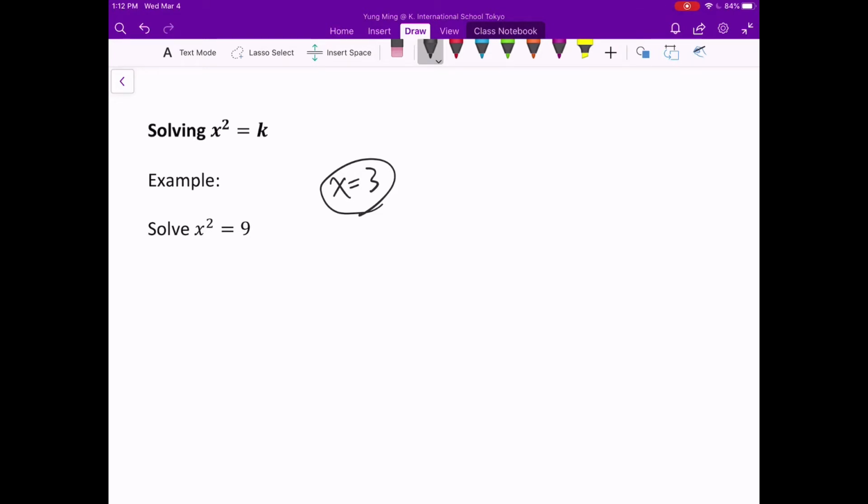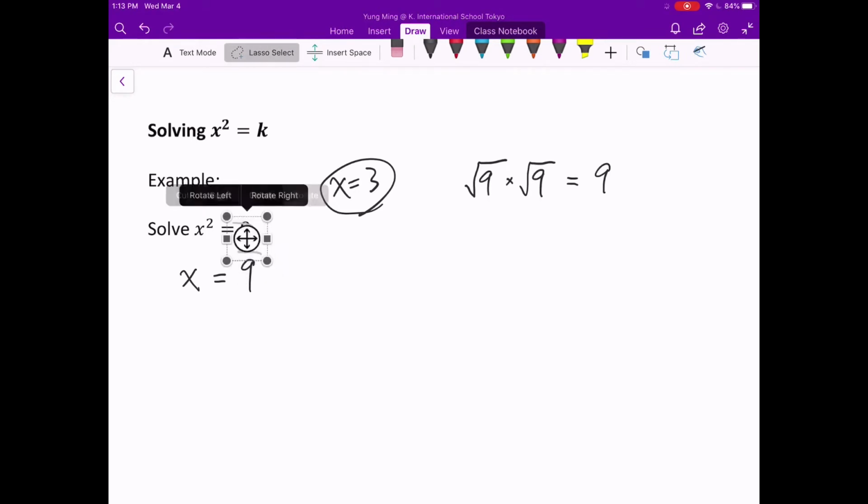Okay, let's go through a more scientific way over here. The first thing that I want you guys to recall is if you multiply the root to exactly the same thing over here, you actually get to take out your hat. Okay, so that's what we learned before. So in this case, if you have x squared equals 9, what you can think of is taking this 2 over here out, and then rotating it, and thinking about that as a square root over here. I know that looks terrible, but that's the idea over here.